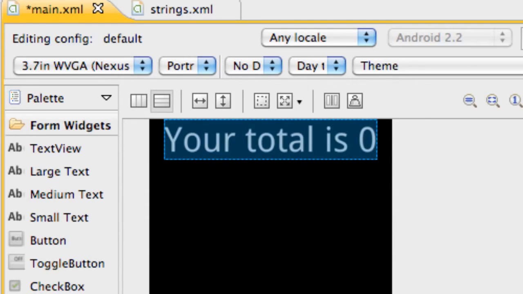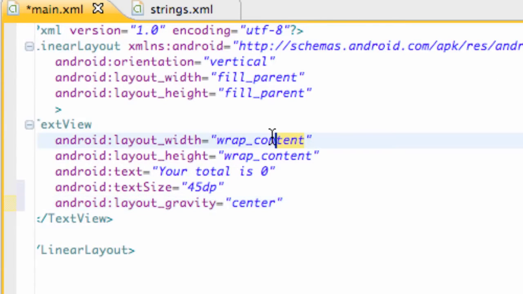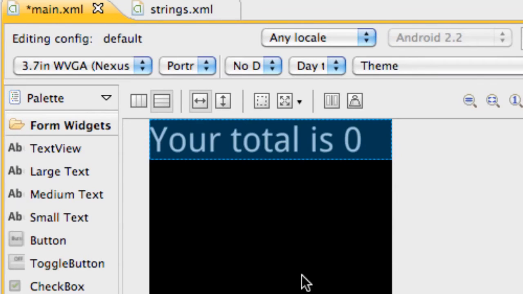But let's say our text width is fill parent. I'm sorry, fill parent. And let's see how that looks. Now, as you can see, what it's doing is it's centering basically our parameters, or our size of our layout for the text view. And since the text view takes up the whole screen, it's not really centering the text, because all the center method does is center that layout, or the gravity of the layout. So now what we can do is actually just center the text within whatever our text size is.